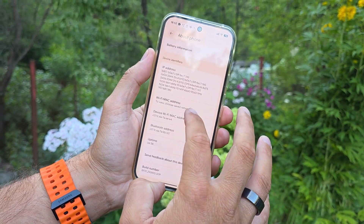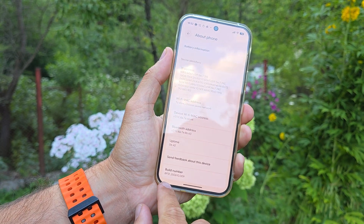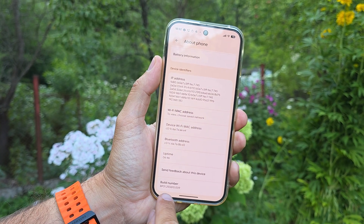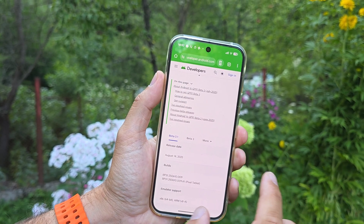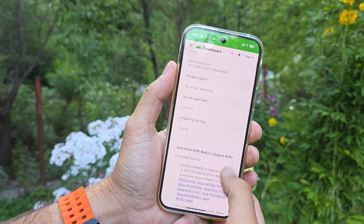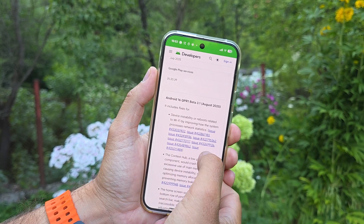Welcome back on the channel. This is my Google Pixel 9 Pro XL and I'm running the Android 16 QPR Beta 3.1 — this is the build number you can see below. This was only a very minor release, 30 megabytes in size, but with a lot of bug fixing. It was released on the 14th of August and has more than 24 bug fixes.